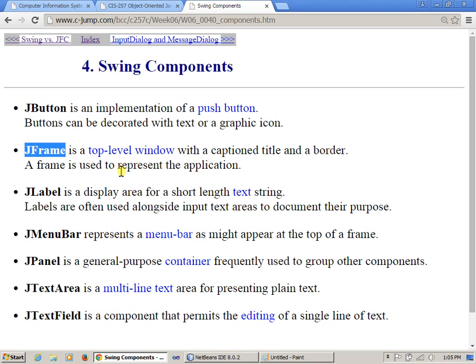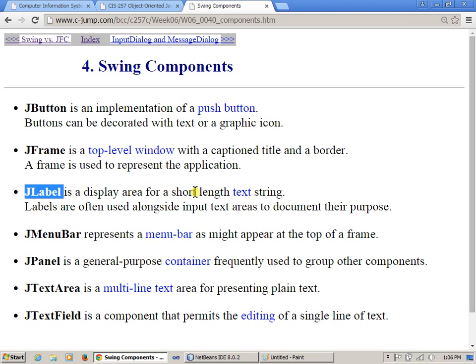So typically there is one window that we would like to recognize as the top level window, which behaves basically as if you close that specific window, the entire application closes. So the application can have multiple windows, but typically one window is designated to be the main application window, number one, and number two, if you exit or close that particular window, then that means the end of the application execution.